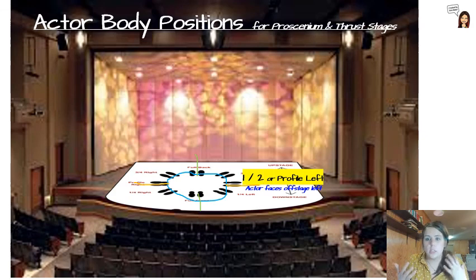And plus, when other people, judges and critiques tell you your true profile, what that means is, notice here, if her head was facing that way, we would only see one side of her face, right? We would only see the right side of her face. We wouldn't be able to see her face at all. So she would have to turn her head like she is in the picture.